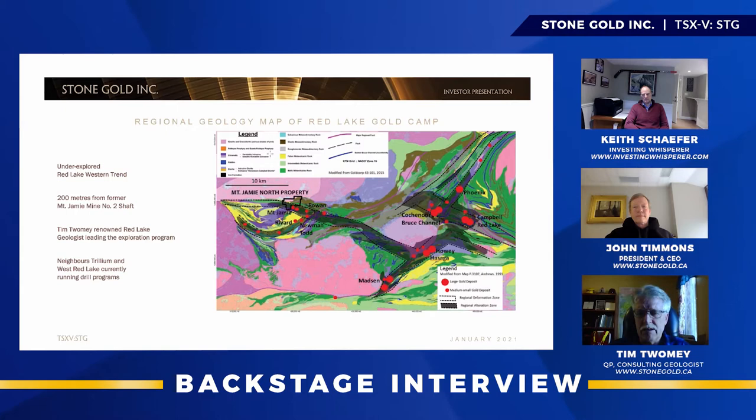You'll see the red dots — those are gold deposits. The larger dots are the large gold deposits: Campbell, Red Lake, Koshner, Madsen, Howie, Hasega. The smaller red dots surround them. But if you look in the west end of the belt, it's quite underexplored compared to the east end. You see a lot of little red dots, but where are the big red dots? We acquired this property and it truly is underexplored, which is quite surprising. Let's zoom in on that on the next slide.